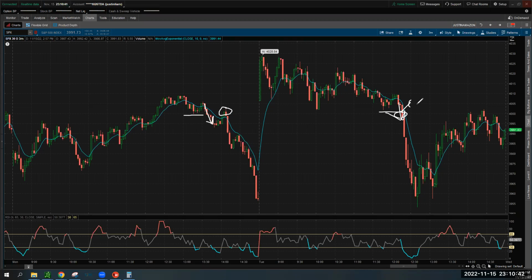This one didn't give us an opportunity to retest. I think if you would try to get in here and then it retests, sure, that could have worked. But why there? What is so key about that location? I don't think there's much significance to it because we bounced there before and we're not taking it out here. So maybe that's the only thing: we did take it out here, but then we immediately recovered.